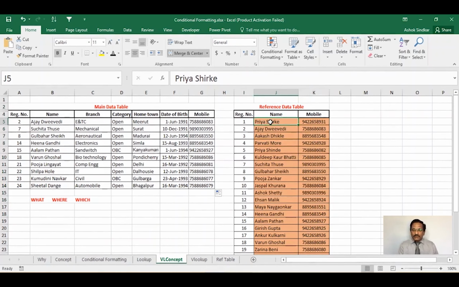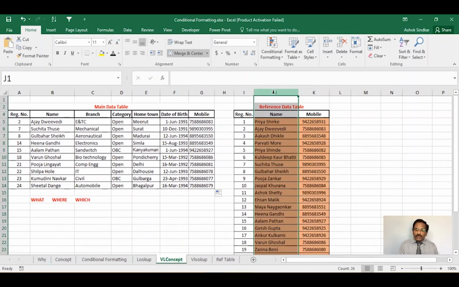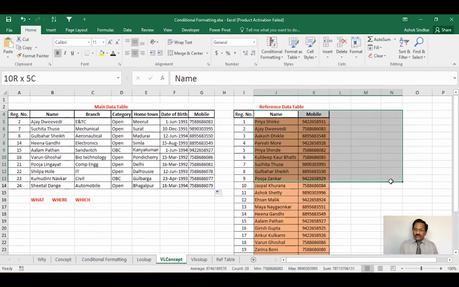Okay, and now I have selected this data. I need to select values. I have to select here in this area, so that's why this is column number 1. Column number 1 means here you can say I'm going to search name. So this column should be a common column. Whatever I am going to search, that column header is name. Here you can see Ajay Dwivedi's column header is name, and the same column should be here, and from that column you need to select data.